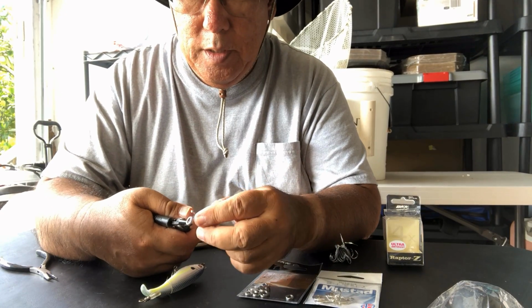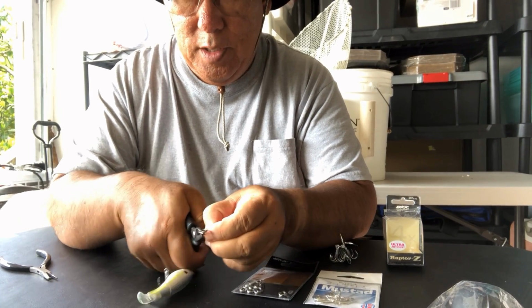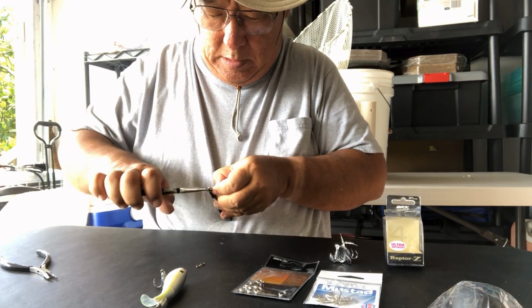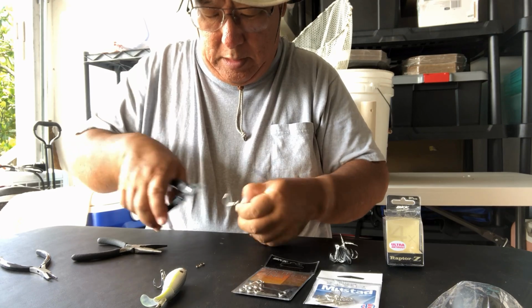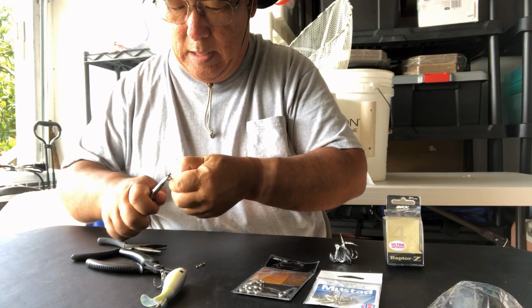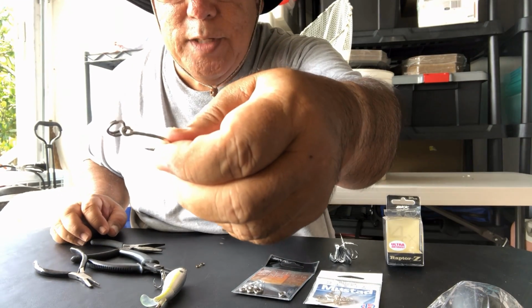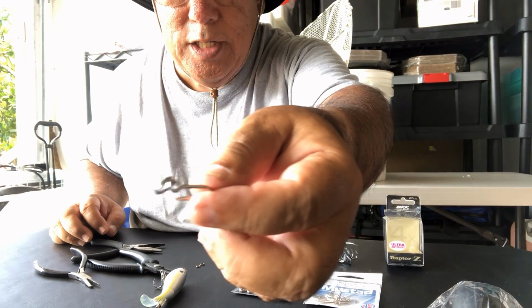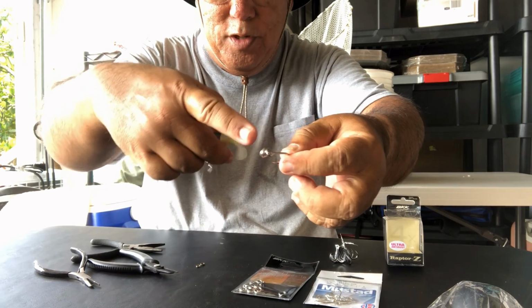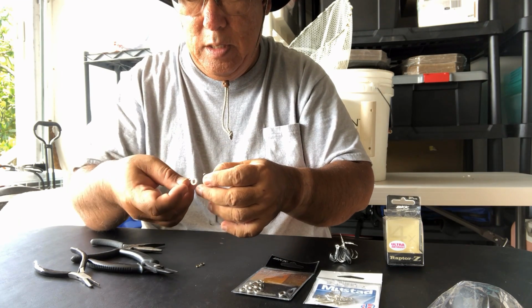Try it again. There's no such thing as finessing this. You have to do what you can to make this work. Now, the guaranteed way of making this work is using, there, got it. Let's see if we can, there. See that? We got the eye of the hook just started in there. So now, following that, we want to put this onto that. Why would you want to do all this and then start all over again to put it on this? That's twice the amount of work. We don't want to do that. So, let's see now.